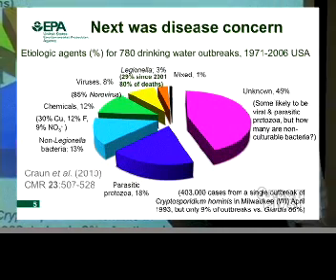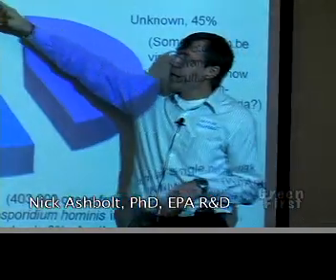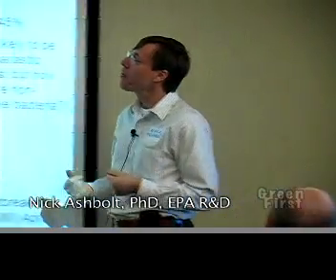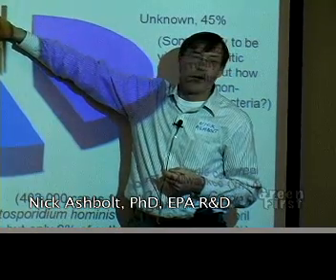What I want to raise here is Legionella. We've had a fecal fetish in the microbiology sphere — there's a pathogen that's come from fecal contamination of the water. Yes, there have been cholera and typhoid, but we know engineering-wise how to deal with those today. Since data has been collected from 2001, Legionella has been identified as coming through our water supplies at low levels, but it really amplifies in buildings — particularly larger buildings where water temperature stagnation is higher and chlorine residuals are low. Thirty percent of outbreaks are due to Legionella, causing 80% of waterborne deaths. We have no regulations on this organism as an agency because it's largely a premise plumbing issue, and we don't really push plumbing codes to control it yet.